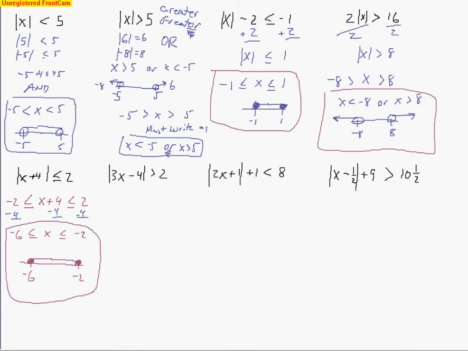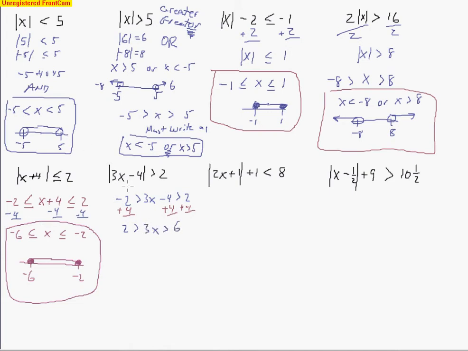Next problem. We have to set it up again the same sort of way. 3x minus 4 is greater than 2. And again, if you want to set it up as an or statement right now, it'd be easier. Or you could just go ahead and have those inequality signs kind of pointing the same direction and then solve it that way. The only thing is, doing it this way, you have to rewrite it at the end as an or statement. So here I'm going to add 4 to all sides. So now I'm left with a 2 is greater than 3x, which is greater than 6.